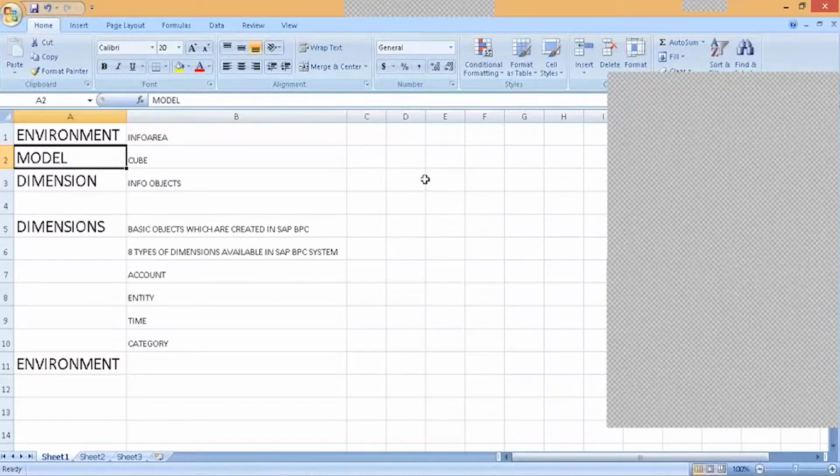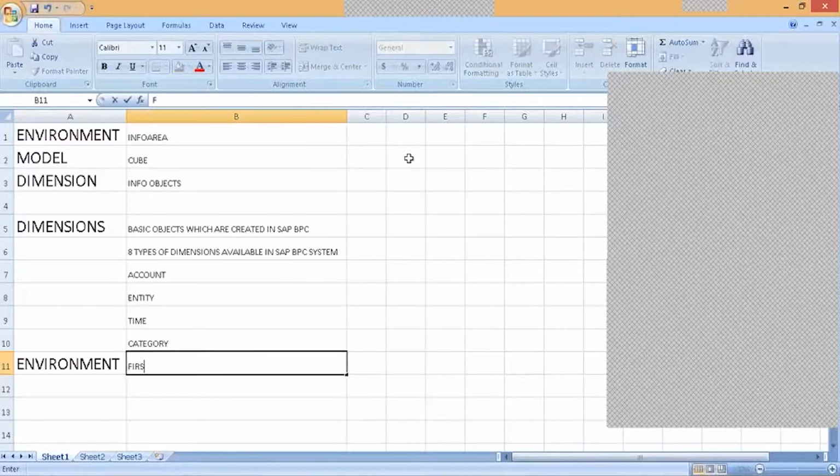And environment is the starting point of any project in SAP BPC. It is the first thing we create in the SAP BPC system for any project.